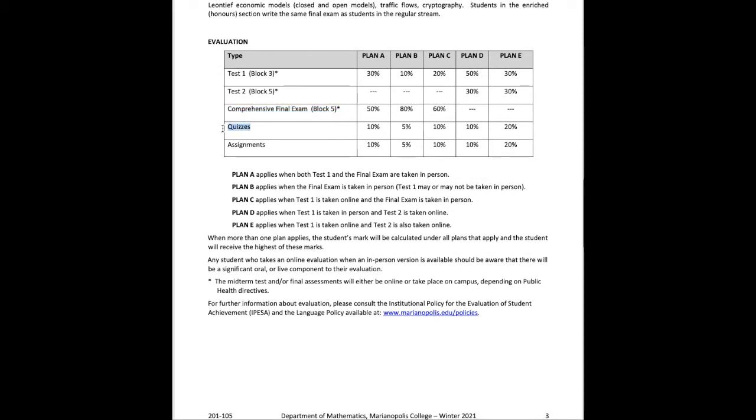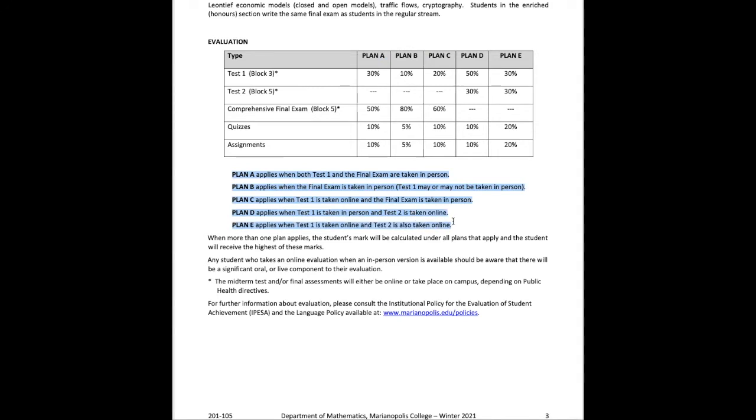You will have quizzes and assignments, and you have the various different plans about how much each of these things are worth. So there are 5 plans here, A through E, and it all depends on whether we are on campus or online for any of those tests. Each of those things is described here.